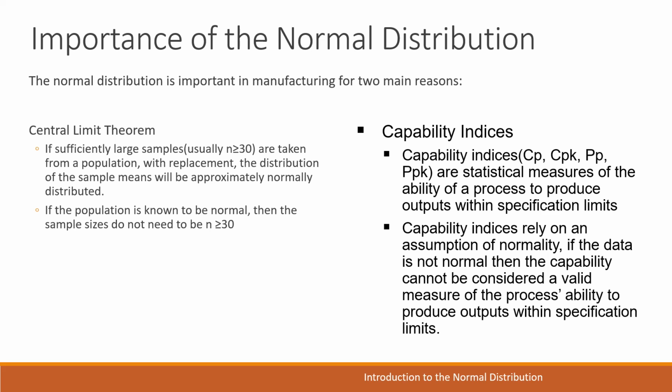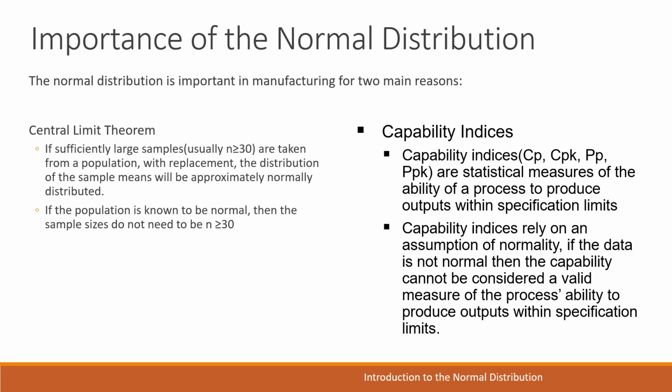So if we can say that according to our analysis, the data follow a normal distribution, we then don't have to take as many samples, because we can just say, well, if we were to take an infinite amount of samples or even 1,000 samples, it would be normal, so there's no point in us doing it. So that's the main reason we like the normal distribution: we can take fewer samples, saving us money. The second reason is that in manufacturing, we use capability indices.